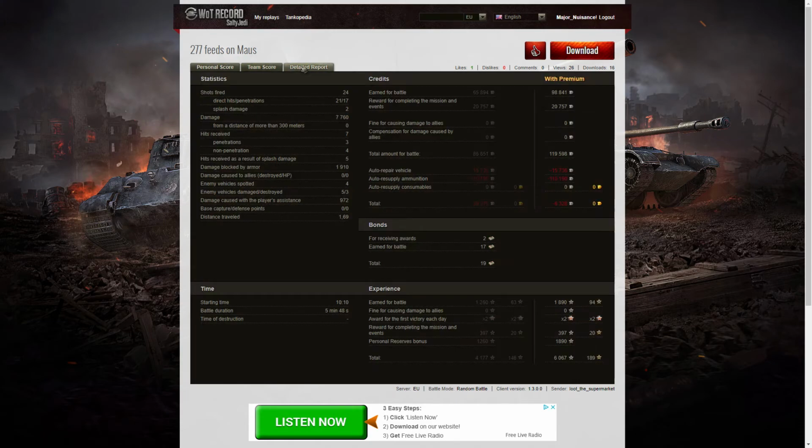Let's have a look at detail. Well, he fired 24 rounds in that game, got 21 direct hits and 17 penetrations. I think it was only a couple of shots where he was aiming at the cupola and the tank pulled back just as he pressed the fire trigger and the shell went flying off into the distance. So it was good accuracy, and plus, of course, he was trying to get weak points on most occasions.